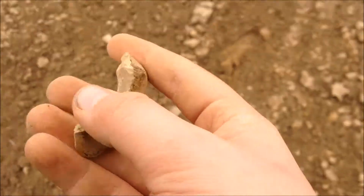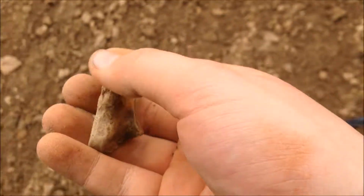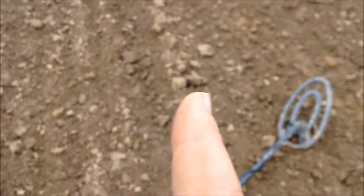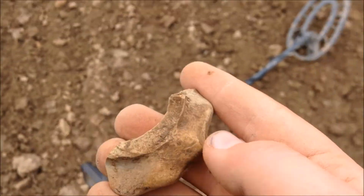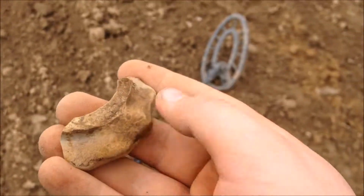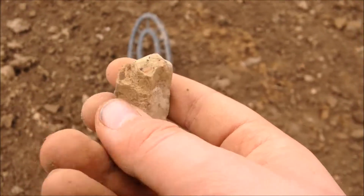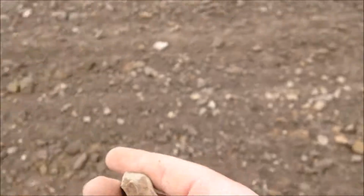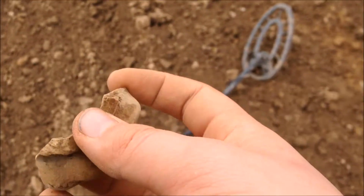Well, to you this may just be some boring pottery, but to me this is very important and a very nice find as well. So, yeah, this is, I think, of a Siegburger Steinzeug, which was made from the 14th to the 16th century. Not all that far from here, but it was spread all over Europe because it's pretty popular. And you can define them by these things. And yeah, this is a really nice find. It's part of the bottom of a cup, I'm pretty sure. And let's just hope we'll also get some more medieval artifacts from here. That would be pretty nice.